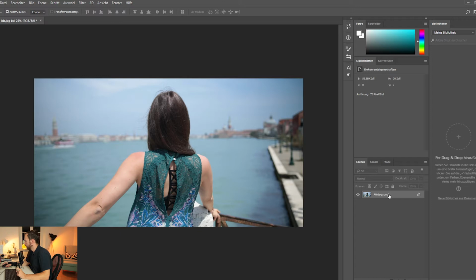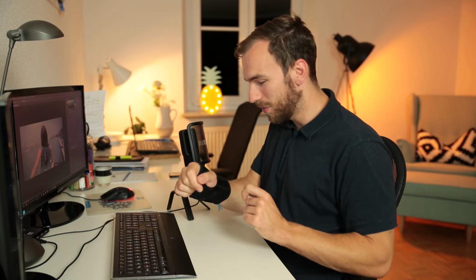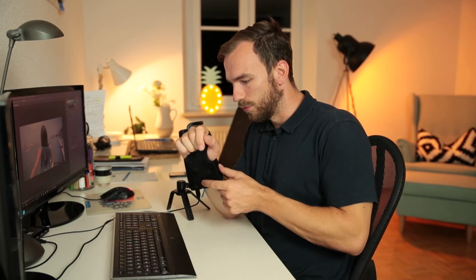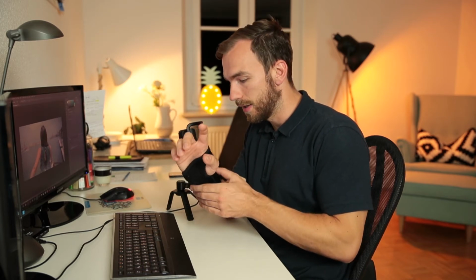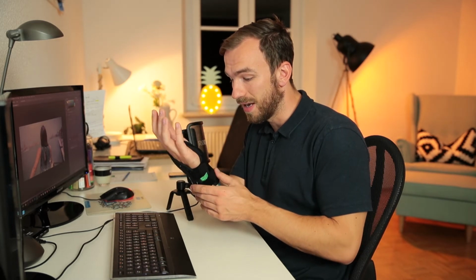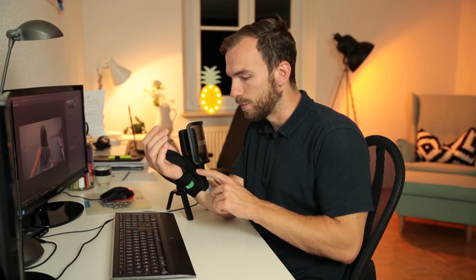If you're wondering why I'm using this wrist stabilization, I've had a couple of issues with my wrist from the last editing session, and it was really hurting after that. This makes editing and working on a PC with the mouse so much better. I highly recommend you buy this if you work with a mouse a lot as well. I will link it down below if you want to check it out.